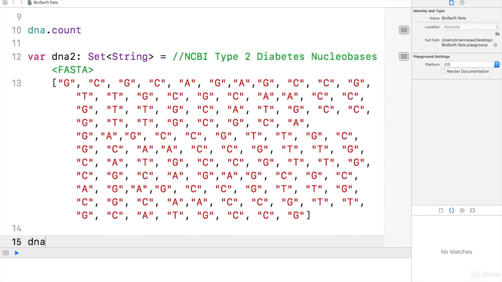And we'll do a count on that. And that is showing 4 unique nucleobases in that particular data set.